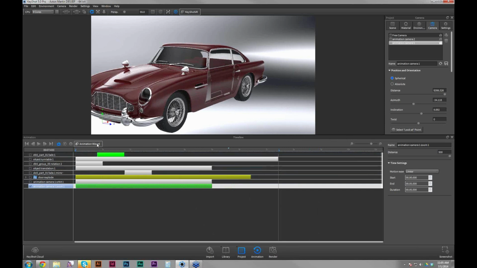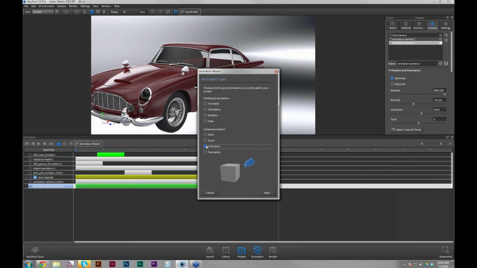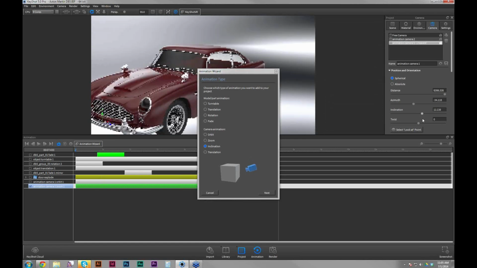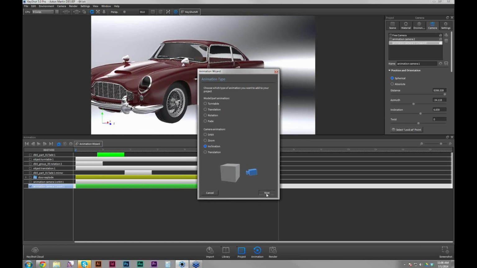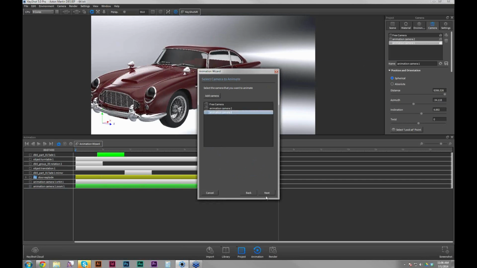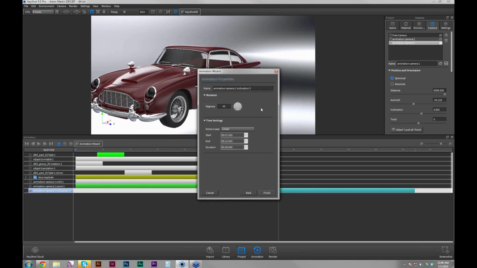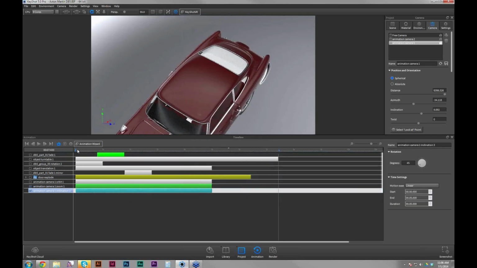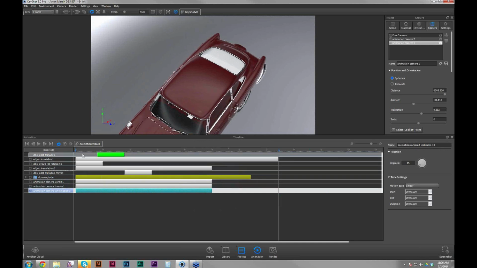I'll go ahead and finish, drag this to the beginning, and add another animation. Inclination, like I said, correlates to working with the inclination slider in your normal workflow of KeyShot. I'm going to work on the inclination here. Let's select camera animation 1 again, hit next, and leave that default for now. Drag this back to the beginning. I'm going to turn off the zooms so we can really look at what's going on with the inclination. You can see the inclination is moving up that way.